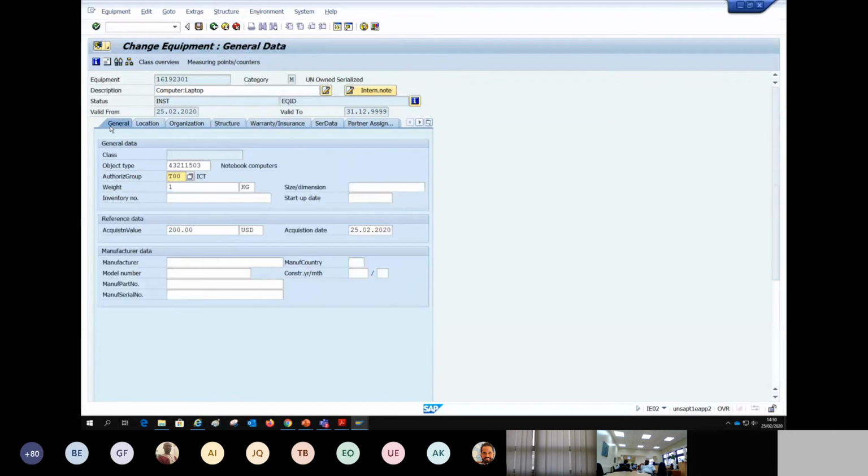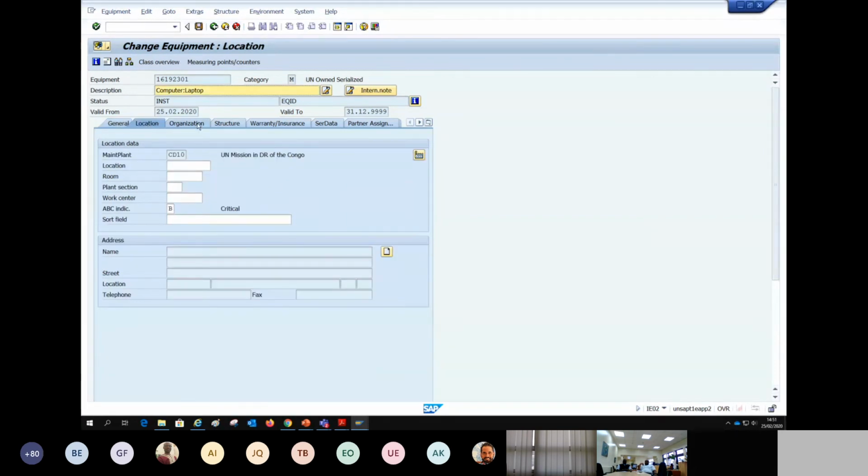So I think we are good to leave it with this status. There is some other information that should be populated depending on the equipment; you will know it better than me. For example, here you have manufacturer, so you could specify who is producing this element, and the model number of the equipment. Let me say 5.2, whatever. These are other fields that could be enriched in the equipment master record.